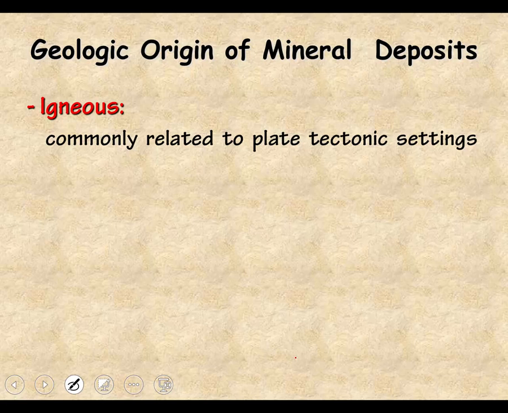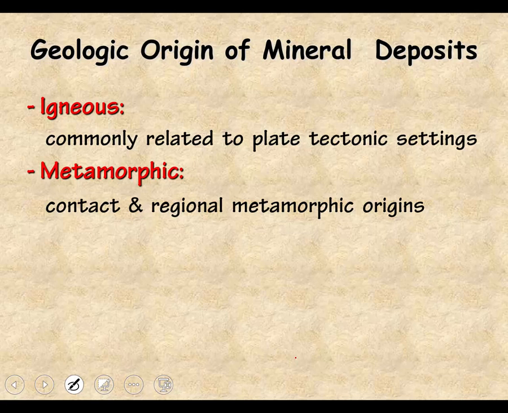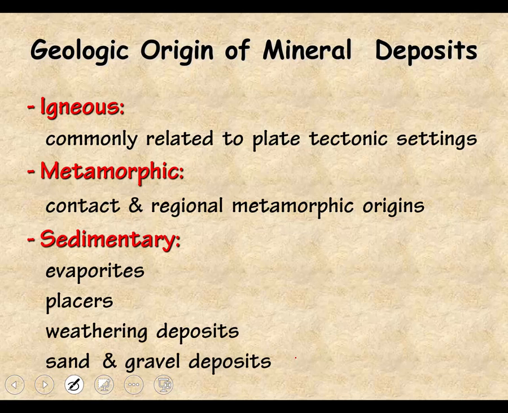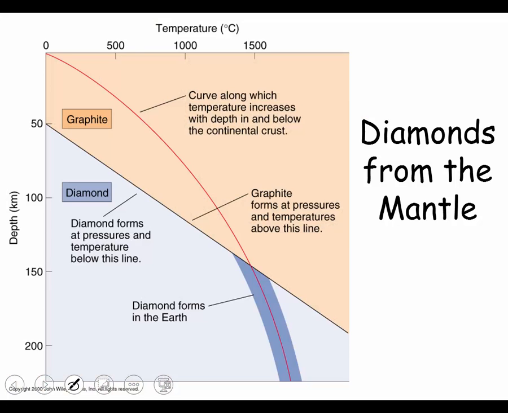And the processes by which concentration occurs has to do with, at least in part, the geologic origin of those deposits. So we've got minerals that are the result of igneous activity, metamorphic activity, and sedimentary activity. So these are all processes that we're going to look at in terms of how we as geologists might explore for something, where it would occur, and as we'll see, the extraction techniques and their potential environmental impacts.